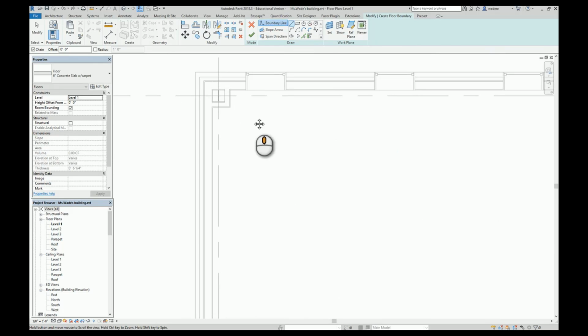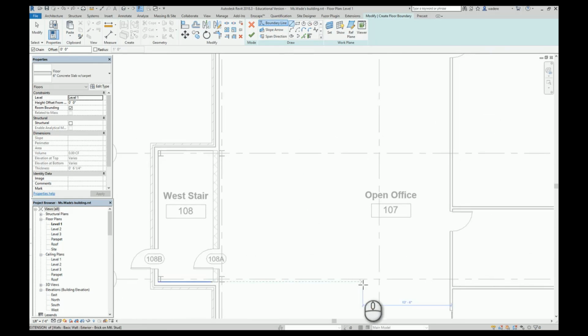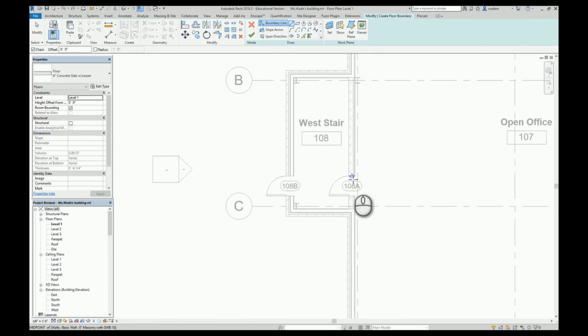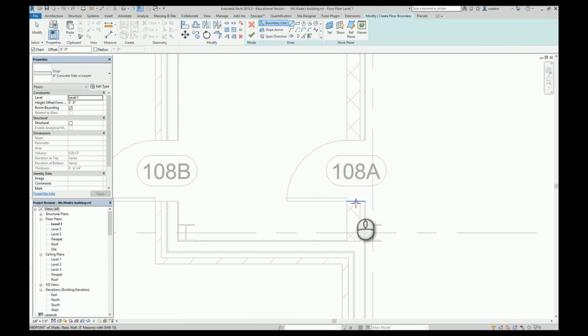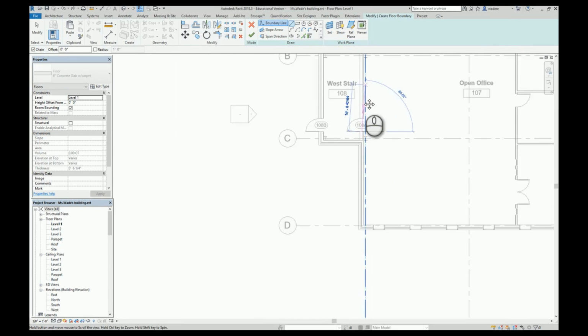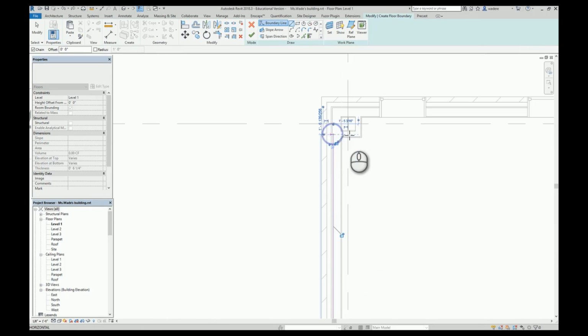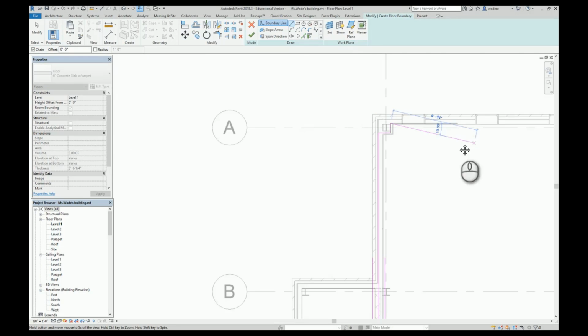So if I want to show carpet in this entire area, a couple things I've got to look at is I'm going to want to go to the center of this wall here, because I'm going to have a door opening here, and typically we break our materials in the center of that. And then I have the same type of situation here. I'm going to pick the midpoint here, and I'm going to start, and I'm going to come up here, and again on this one it doesn't really matter, so I'm just going to go in between it. And then the same out here. I want to make sure my floor slab goes all the way over.